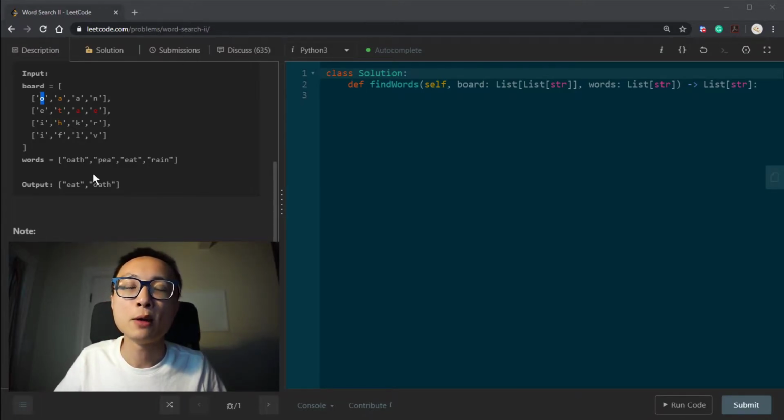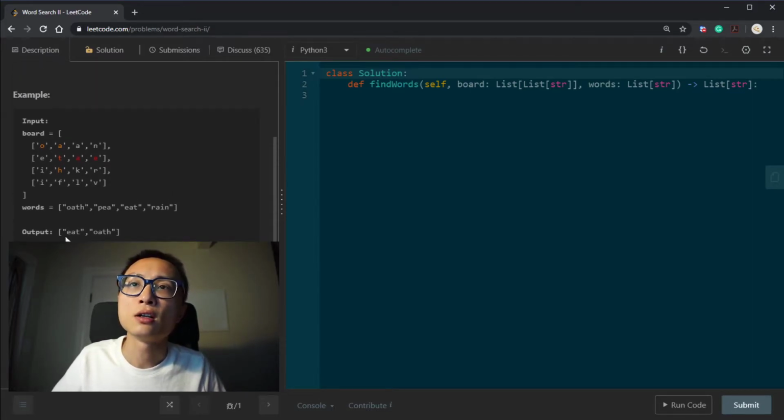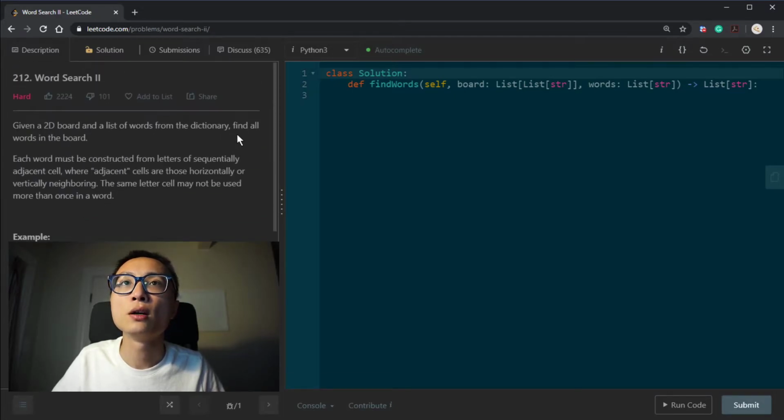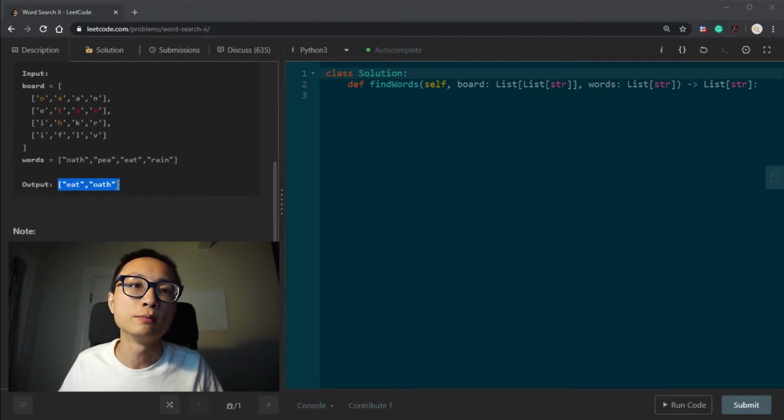If we find a matching path, we put that word into the resulting set. It's not clear whether we can have multiple ways of forming the same string and whether that counts as a duplicate. I guess it's not; all we care about is whether we can form that word or not. So it's probably a set here.